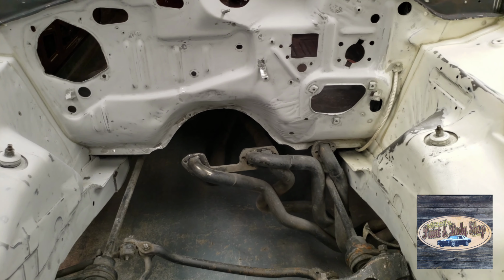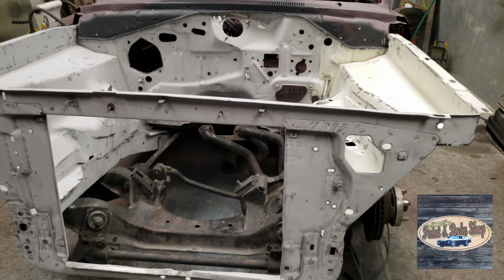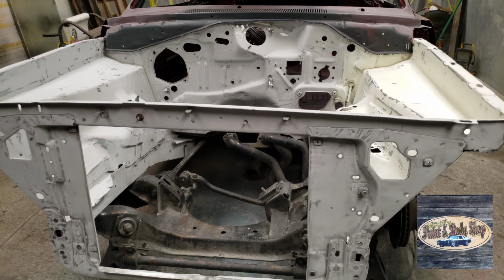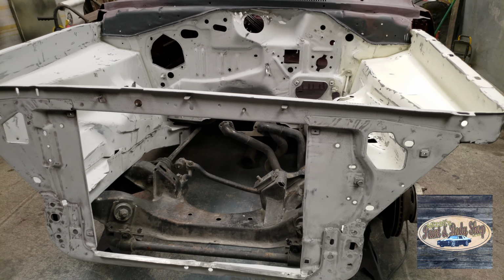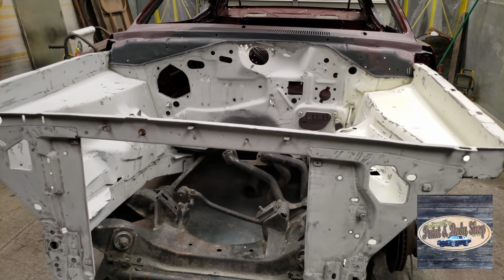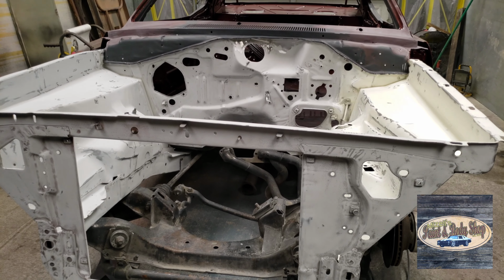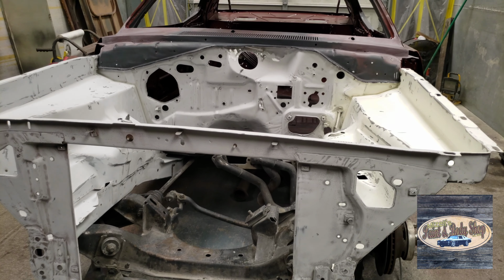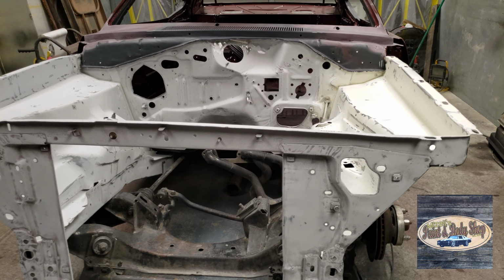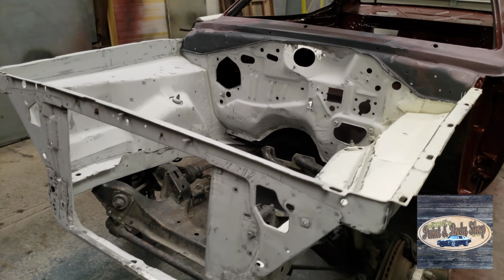I got to get sealer on it all first and work my way out of it. Have the sealer on it and let the sealer dry. And then the trick with this 5311 sealer from Tamco is you cannot wait more than 1 hour before you put any base on it. If you wait more than an hour, the window closes up and you lose adhesion. So I got to make sure I get the base coat on there within an hour, because the base coat I'm using, they say you have 7 days. Realistically, I wouldn't want to wait more than 24 hours. That's just my personal opinion.